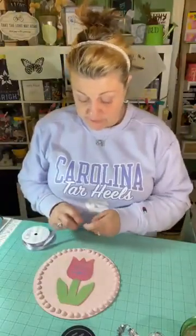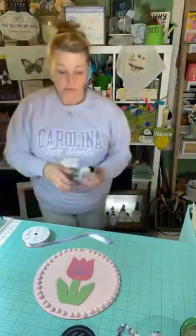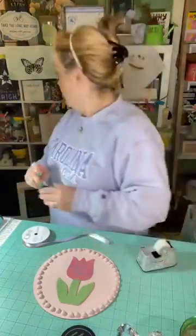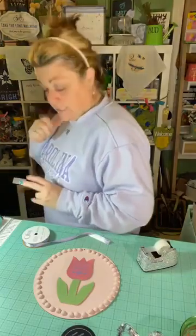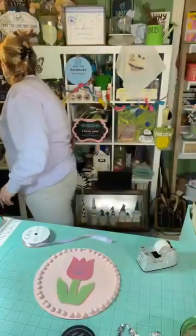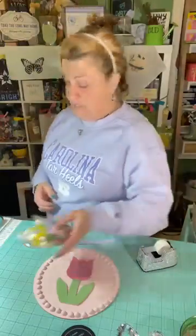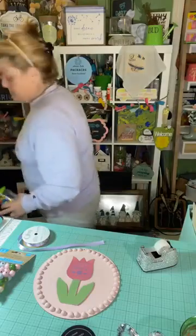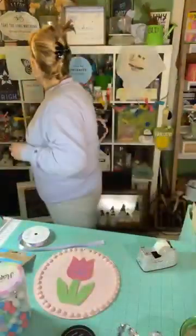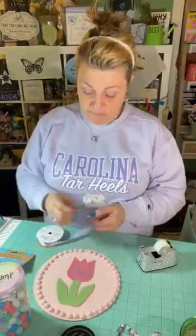I think that's going to be cute. Like I said, we could do a bow if we wanted. I am going to get a piece of tape to thread that through. But what we could do is add some beads, if they'll fit, a few beads, since we've got these little bumps here.